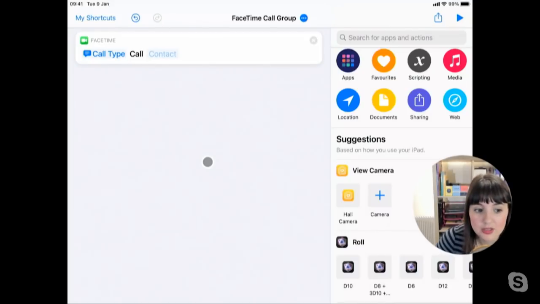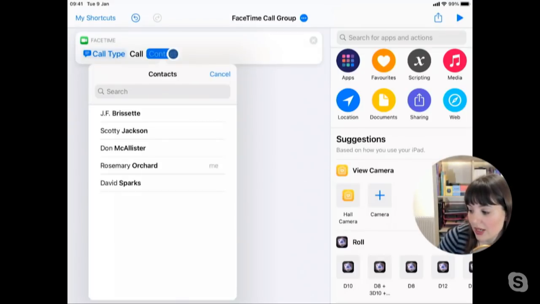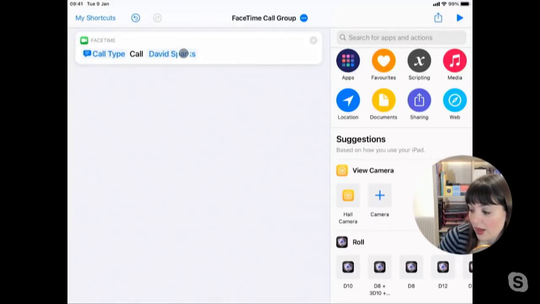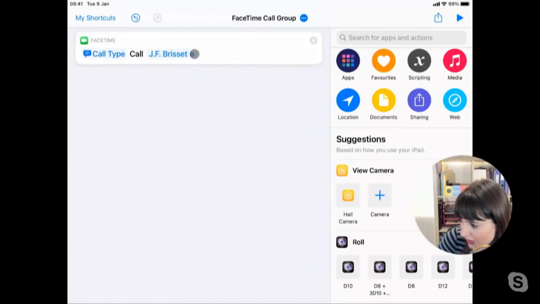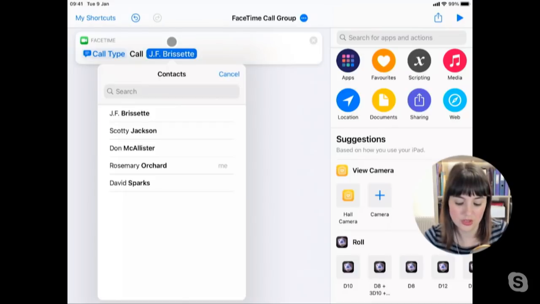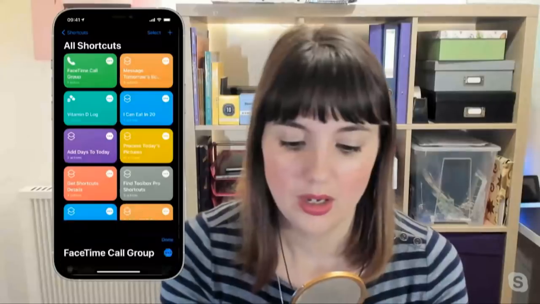And the next part that we need to manage is the group. Now, as I mentioned before, the group is not available outside of Messages. It's only there. However, I'm guessing with a family group, you probably don't have new people join your family every single day. So what you can do is if you tap on the contact, then you can select multiple people. So I have David Sparks here. And this is a little strange because it was working perfectly on my other iPad earlier. So I'm just going to switch over to my iPhone.